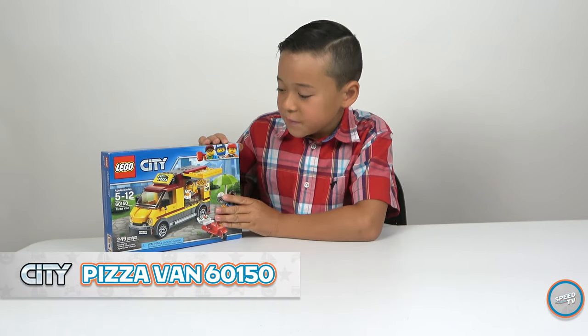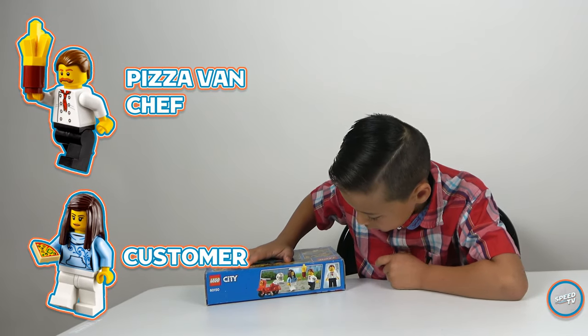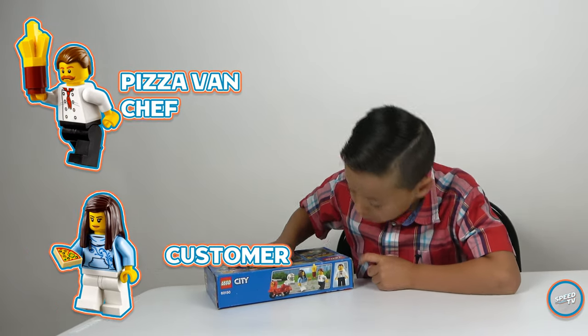I'm back with another amazing Lego set, the Lego City Pizza Van. It comes with two characters. It doesn't say their names.